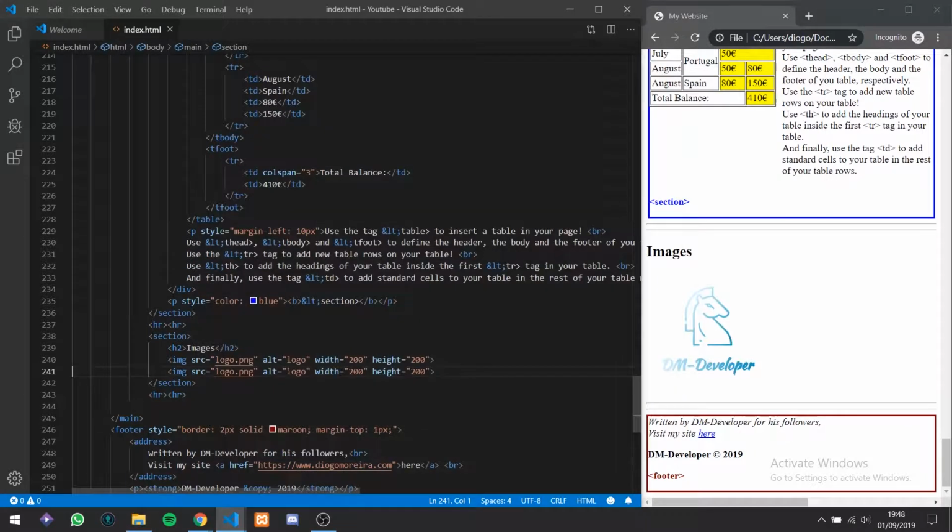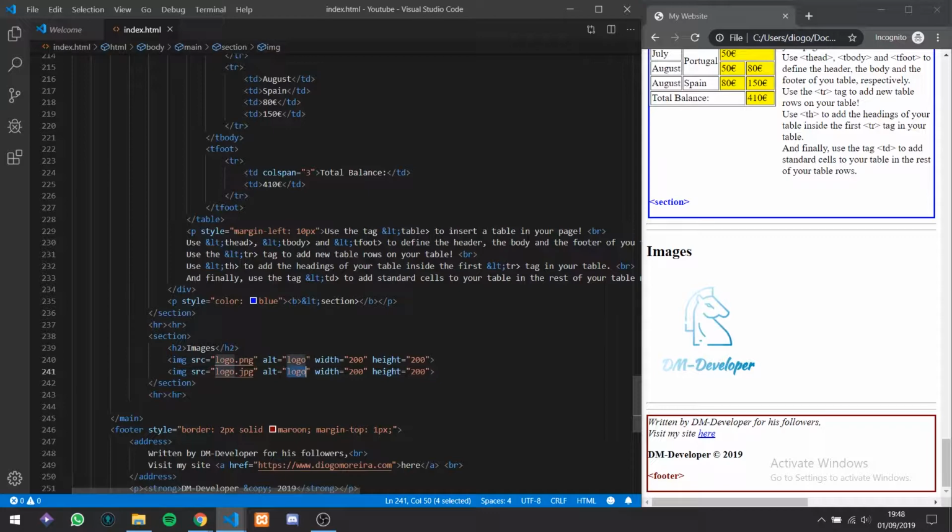Now let's have another image, but as you see, there isn't any logo.jpg here. So let's see what happens when I put JPEG here. So you'll see the alt is logo. The alt is for when your image is not loaded, or when you have the wrong name of the source, or if the image was deleted from the place it was in before.